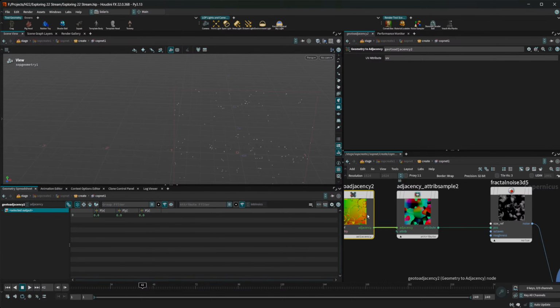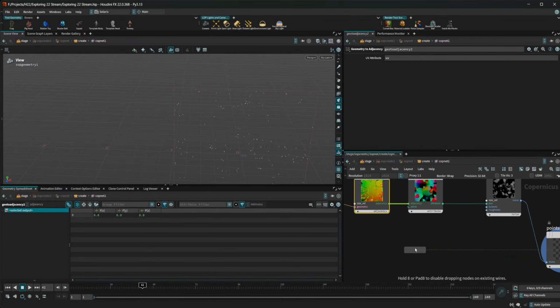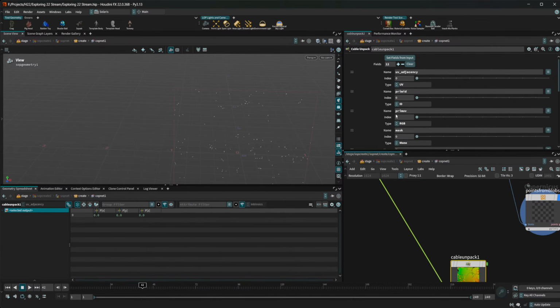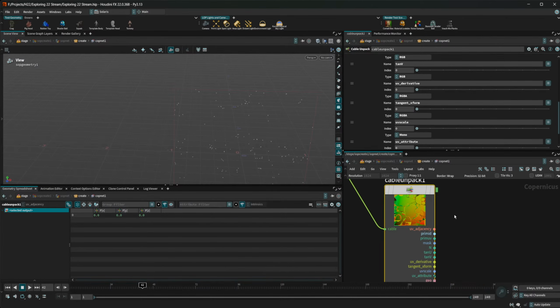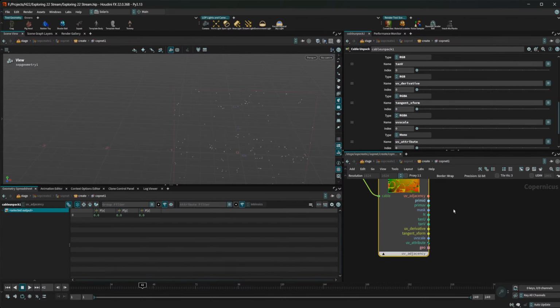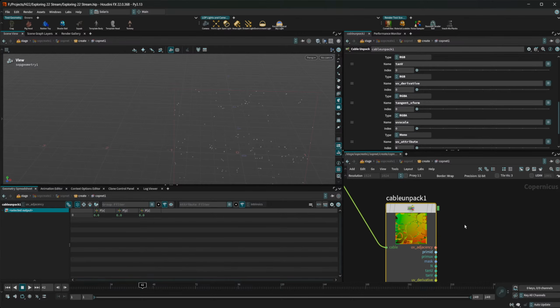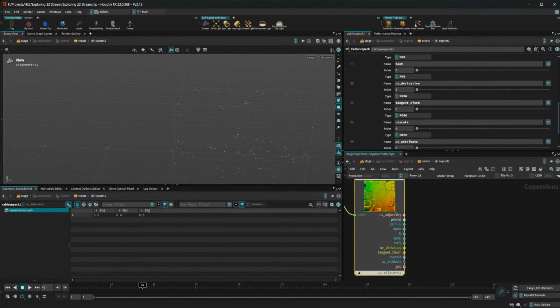So, unpack. So we want. This doesn't give us that. Which doesn't really matter. Well, yeah, no, this gives us our UV position.